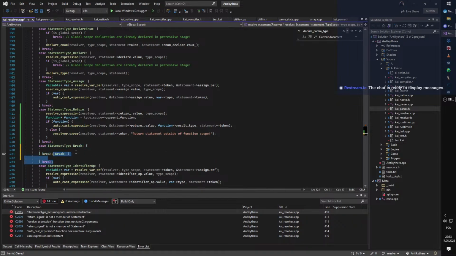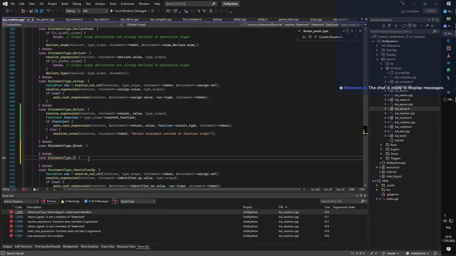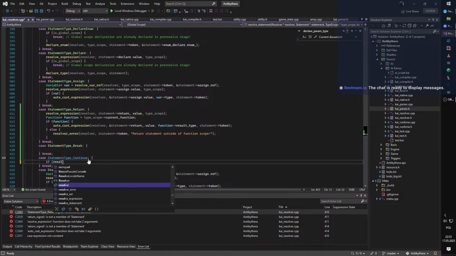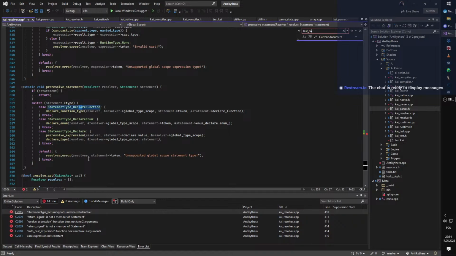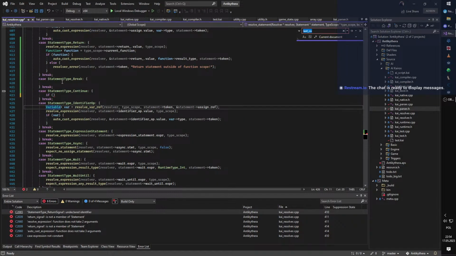Actually, we'll do that in a sec because we already have something for this. We'll say if I think it's the types count, right? Last, or maybe it's resolver. Last, where is last continue? That's in the compiler.